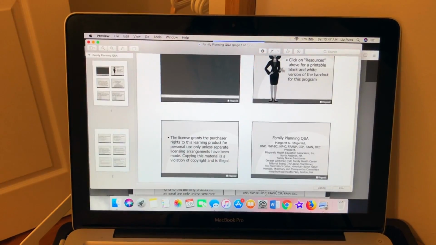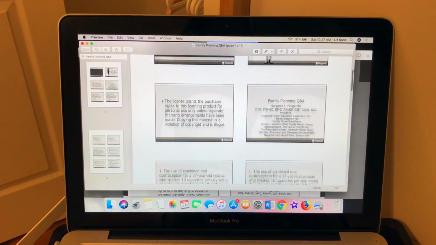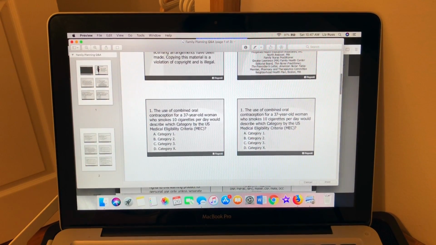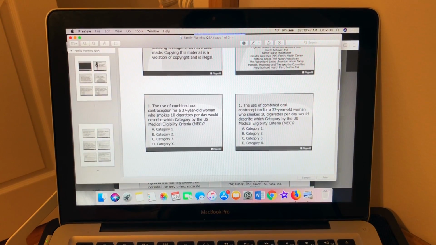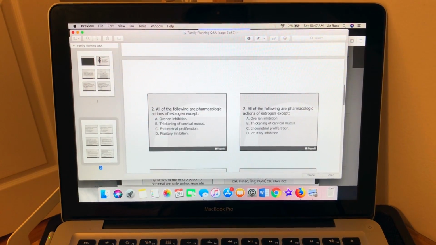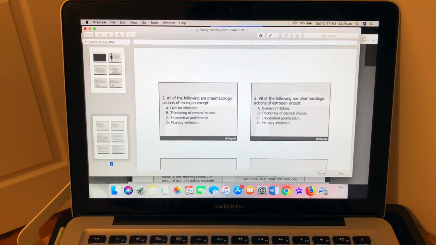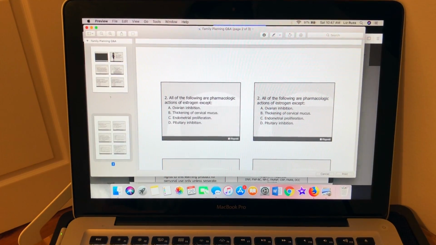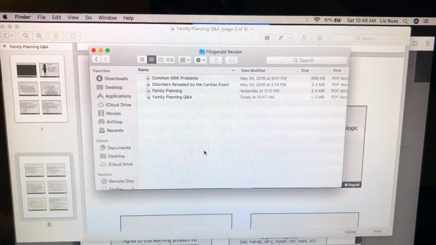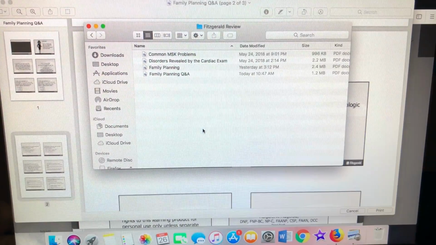Now let's take a look at how I take these notes. All right, so the very first thing we're gonna look at is how to take notes using your tablet with a PowerPoint. So I'm gonna go on my computer and download the PDF of the PowerPoint. And I'm going to save it to my desktop in a folder that is shared on iCloud. So I have iCloud, which syncs to my iPad and my computer, which makes it really easy. If you don't, you could always email yourself the PDF and then open that PDF on your iPad.